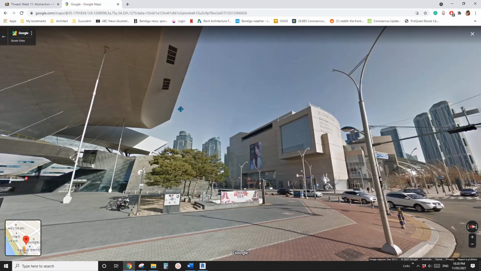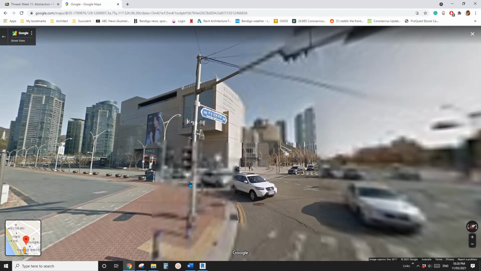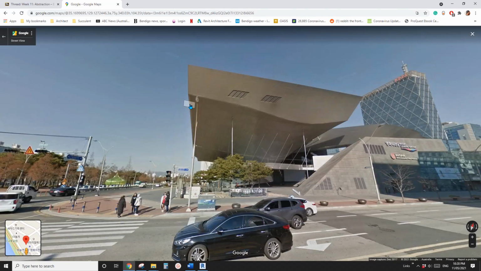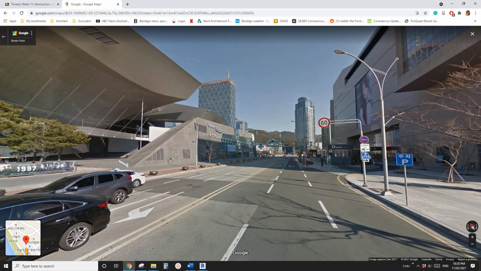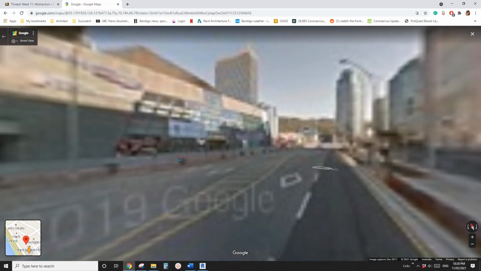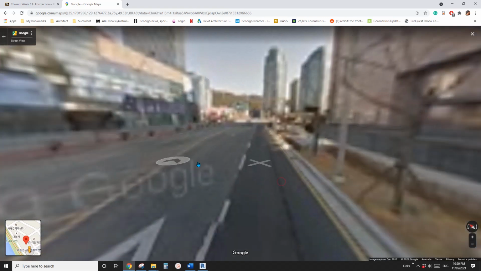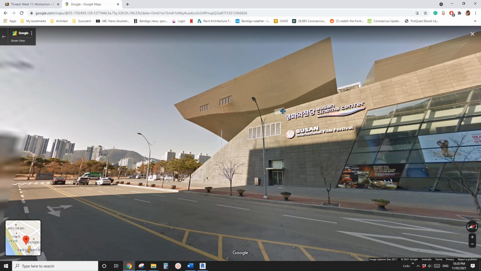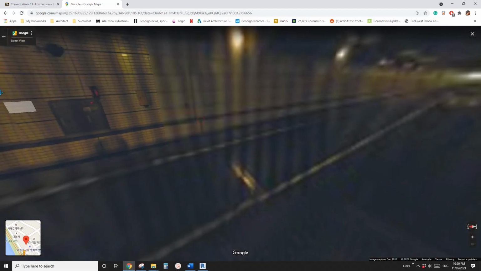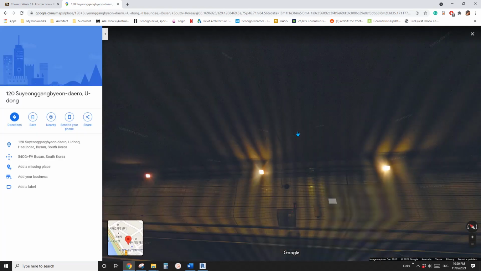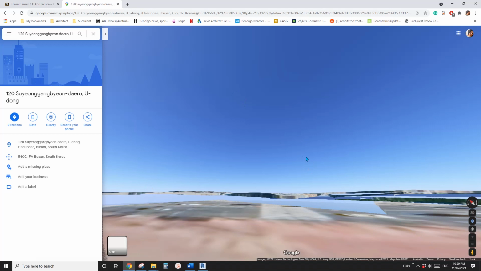Okay, and now let's go to the corner. So this face looks straight as well. And then let's go a little further here. One more step. Yeah, it looks like a vertical straight. So it's quite a simple shape. Oops. Sorry, where did I go? I went into a tunnel.